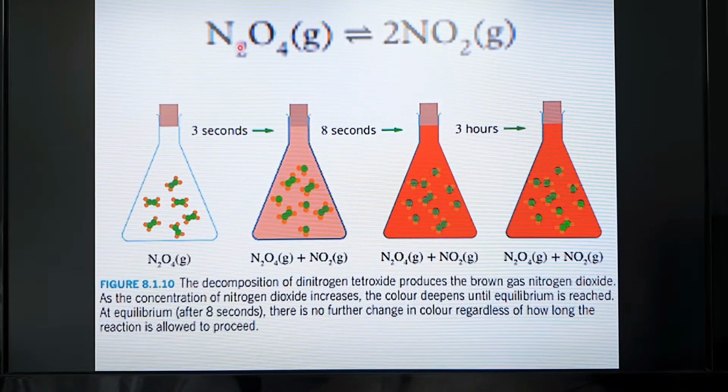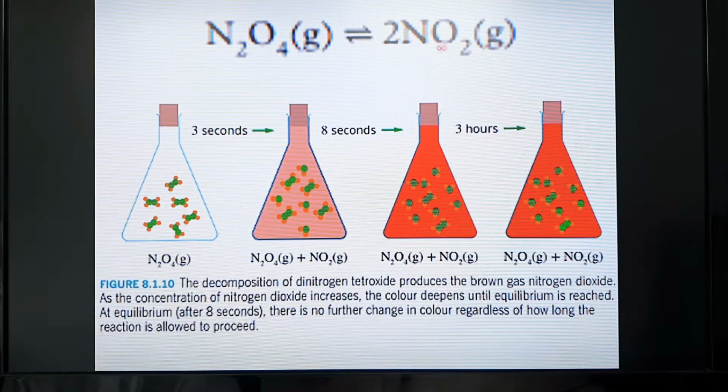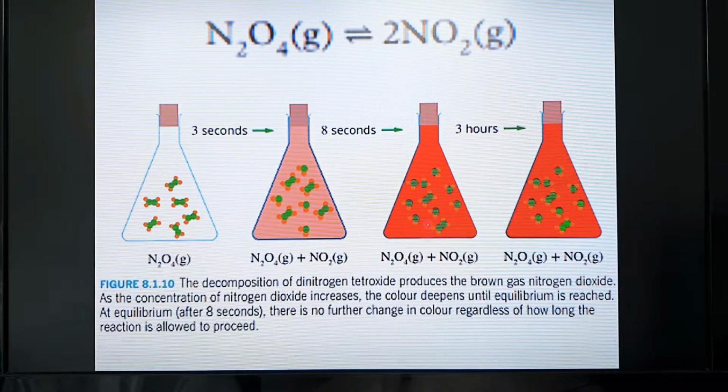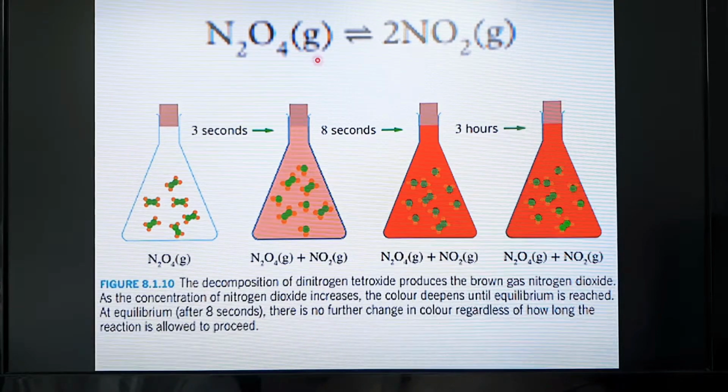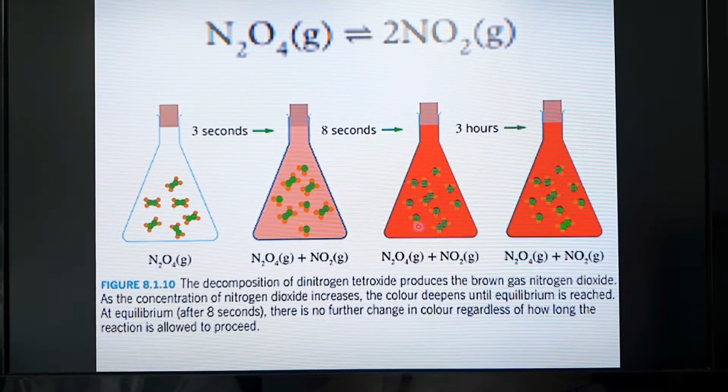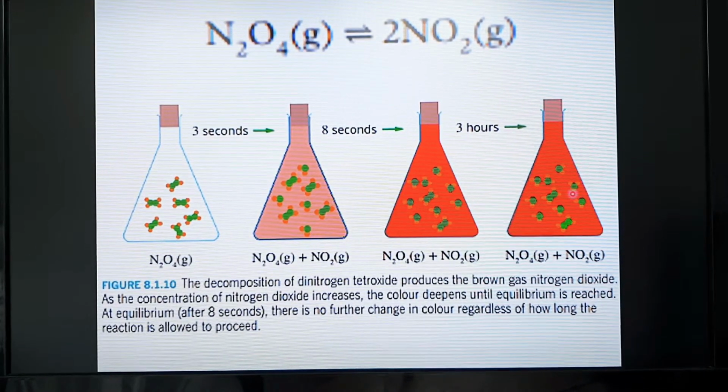It doesn't get darker because we're not getting more reactants forming products. And we're also getting the same amount of products forming reactants going the other way. So in the two reds at the end, we've reached an equilibrium. It doesn't mean that we've got all nitrogen dioxide. We've actually got a mixture, but it will not proceed forward anymore, nor will it proceed backwards anymore. The forward and backward reaction will remain constant from this point on, unless we change the conditions somehow, and therefore we've reached what we call an equilibrium.